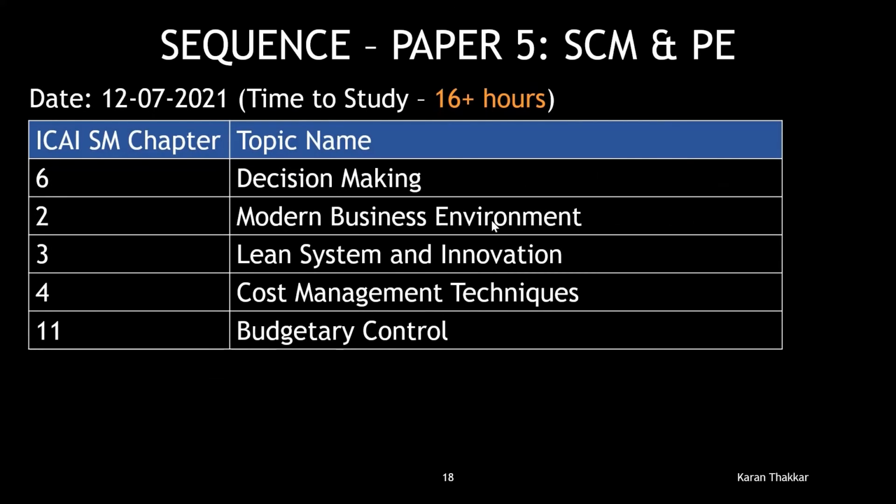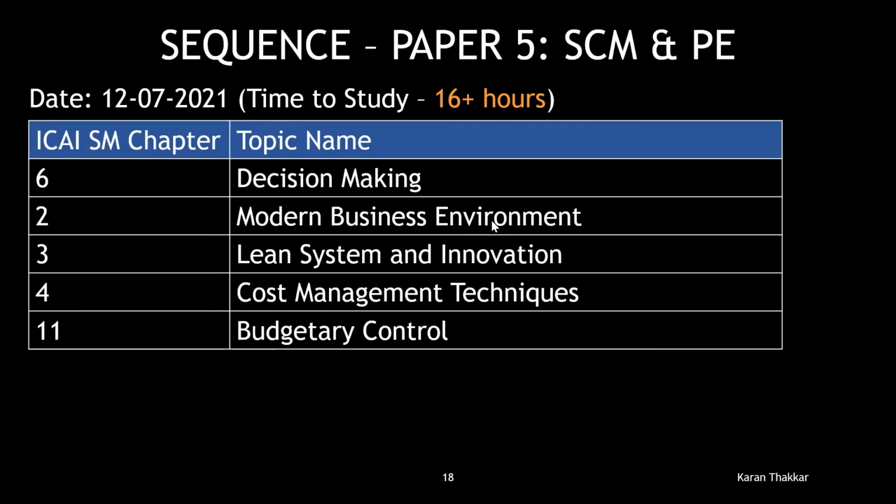On 12th morning, start with chapter 6, decision making. And one thing I would want to say regarding SCMPE is that all case study questions should be done along with questions of that chapter. So if there are case study questions related to this chapter, do them while revising this chapter and not towards the end, all of them together. Don't make khichdi. So make sure you have marked which case study belongs to which chapter.